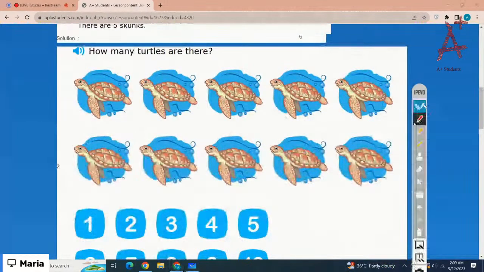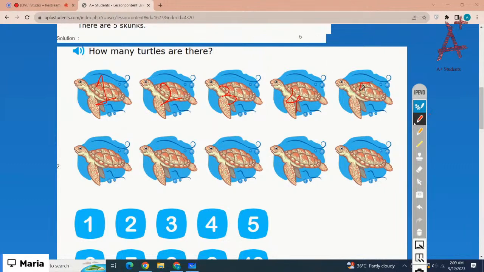How many turtles are there? You have to count the turtles. How do you count the turtles? One, two, three, four. You can even count with me.